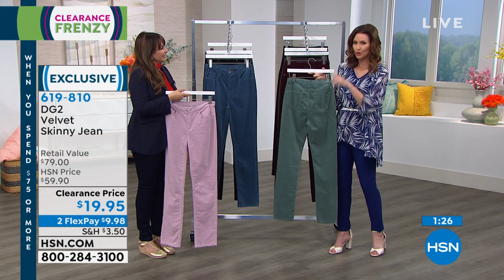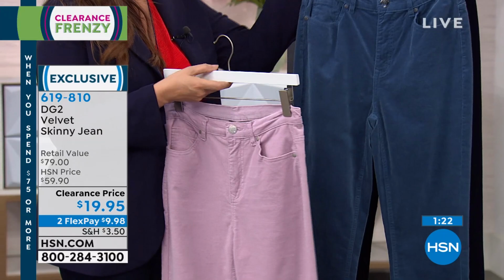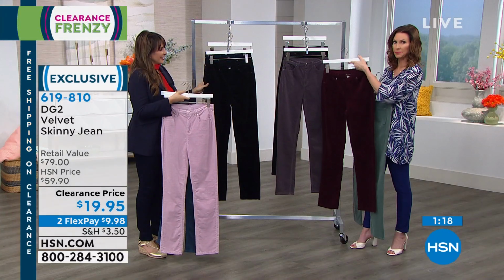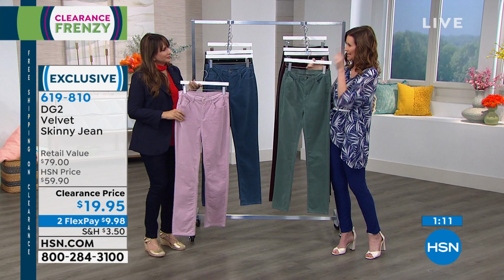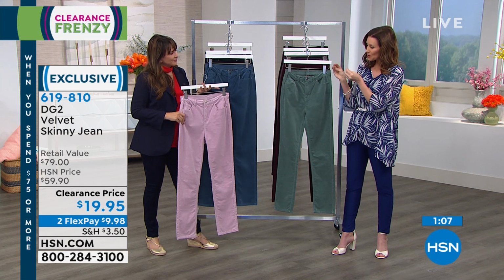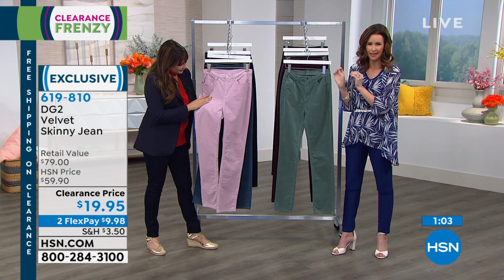Just switch right over. I'm glad you were saying that, because in the winter, I was so attracted to the deeper colors. I was like, I must have these in the deeper colors, right? Wine and slate and black. And now that it's spring, lighten it up. I really didn't even notice the rose because I wasn't in that mindset. Now it's perfect. It's almost like a lavender rose. It's such a really pretty icy color.